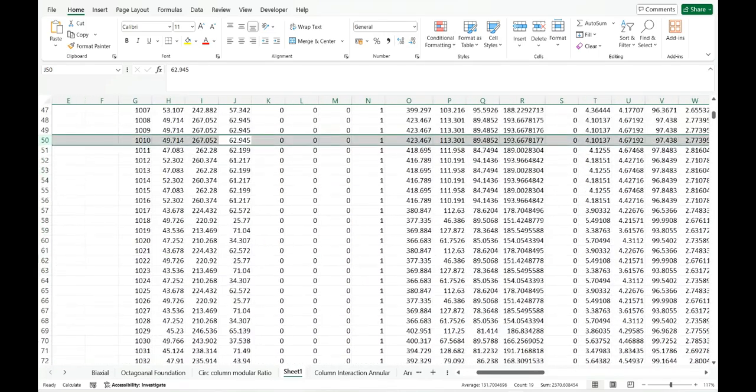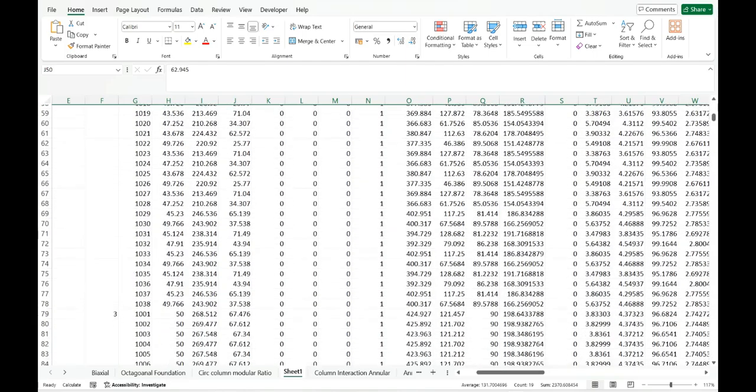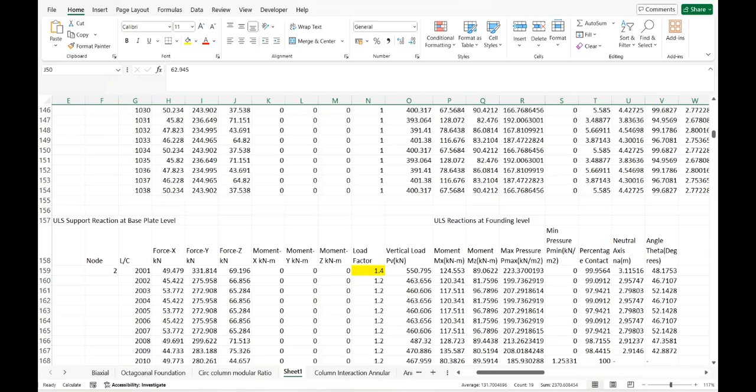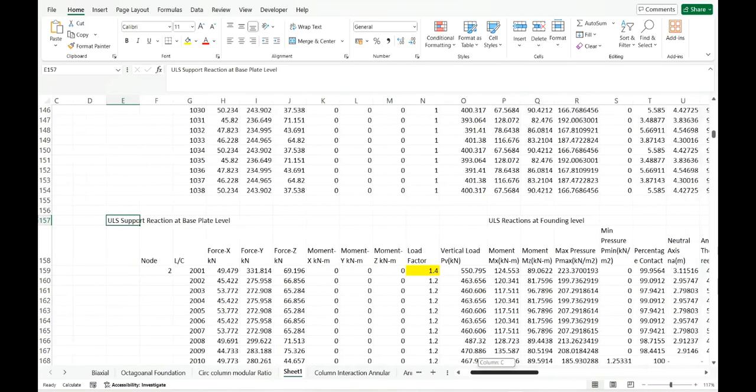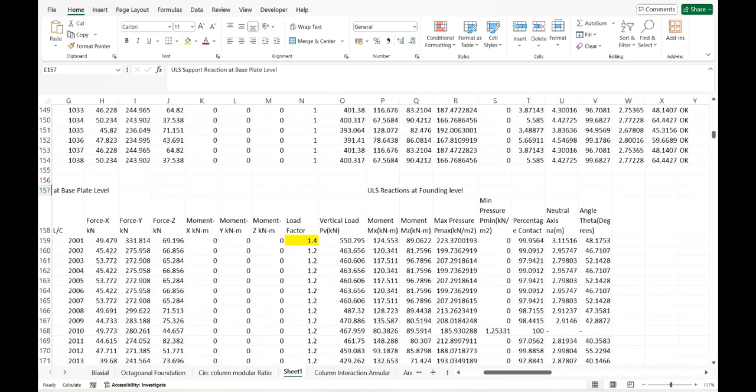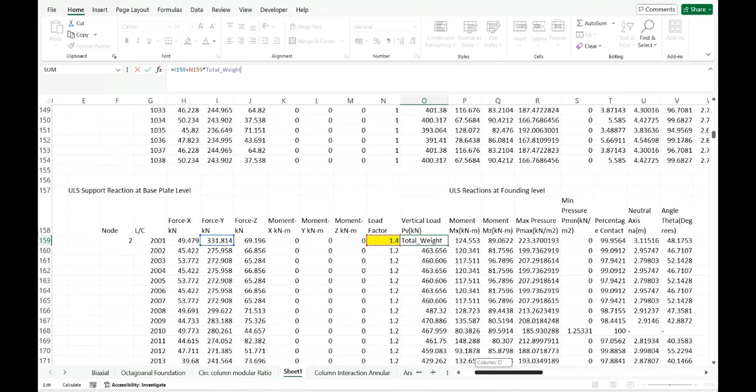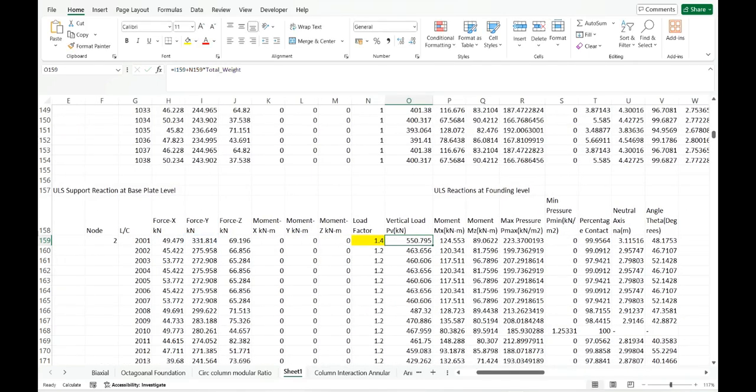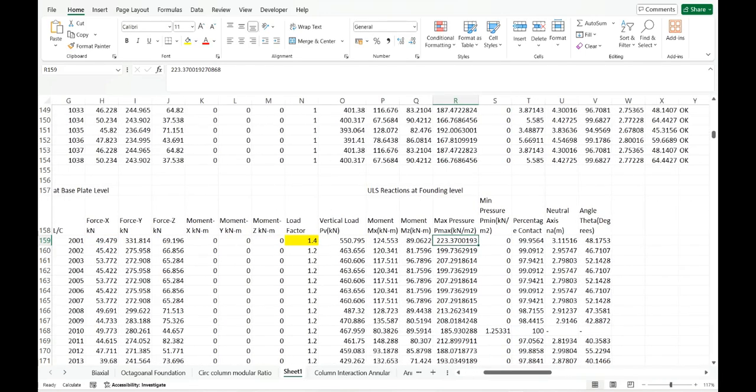Let's scroll down. We have calculated the gross bearing pressure under ultimate combinations, wherein in the same way we have used the loss of contact and other parameters as we used for the SLS combinations. Same story, same parameters have been generated as we calculated for SLS combinations. Then next we are calculating again the maximum bearing pressure, then the minimum bearing pressure. If there's loss of contact, it automatically works out the neutral axis and percentage contact and the angle at which the neutral axis is lying, as we have demonstrated in the program biaxial.